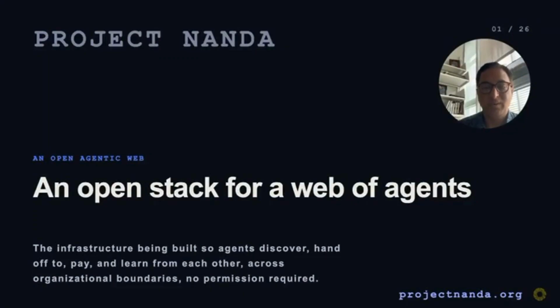Welcome everyone. Over the next few minutes, we're going to talk about the open infrastructure being built for a web of agents, why it's needed, what's already shipped, and exactly where your own agent fits into it. It comes out of Project Nanda, an open research effort that started at MIT. And by the end of this presentation, you will know how to put an agent that you build yourself on the open web all by yourself. So let's get into it.